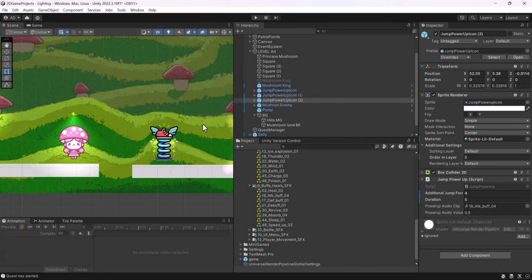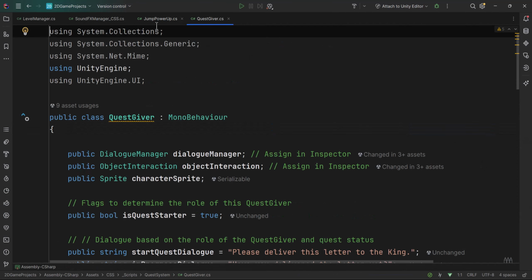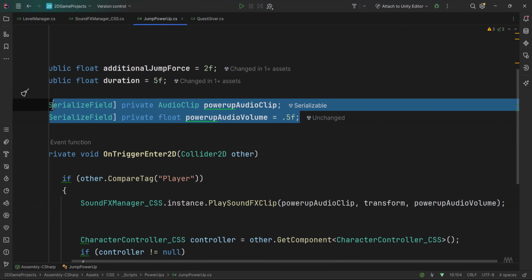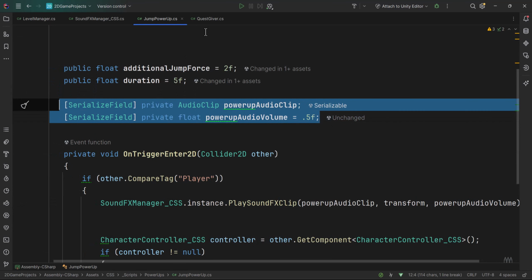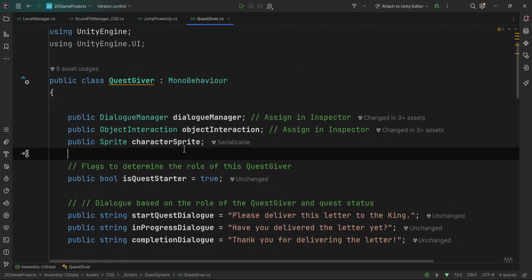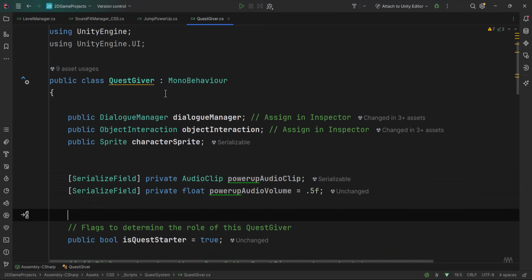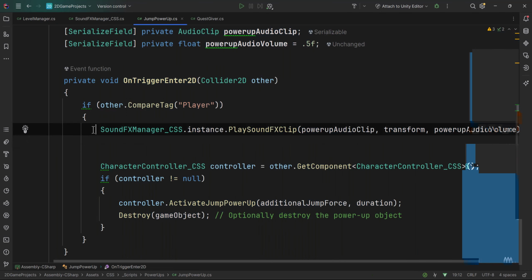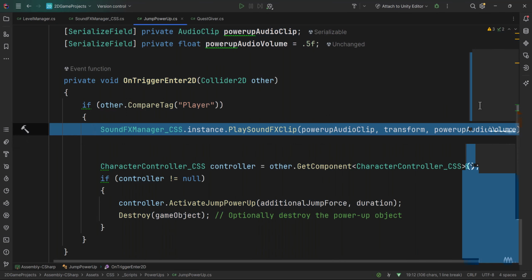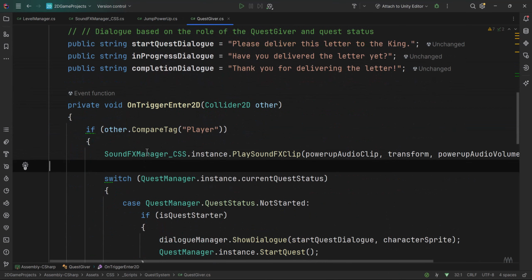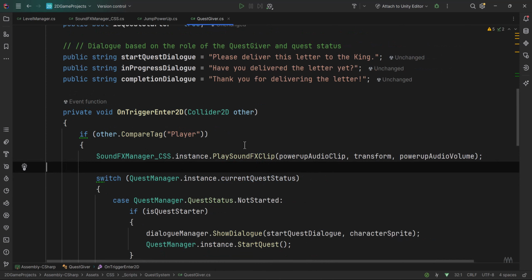And now all you have to do is the same thing as before. So say here's my princess mushroom. If I go inside of here, you have to do essentially the same thing. Power up, you have to grab these two variables, save them, and then on your quest giver script, do the same thing as before, paste those out, and then just call this same method here. So I'm going to hit Control C in front of the line, yeah, it copies the whole line. And then you just go to wherever there's an on trigger enter, and paste it here, and save all of that out.